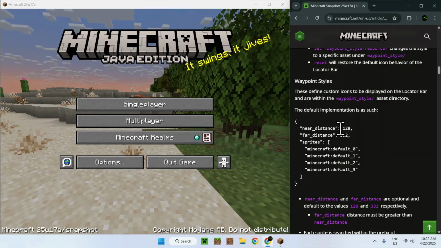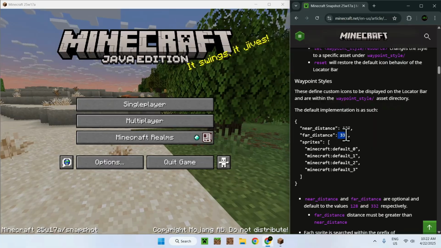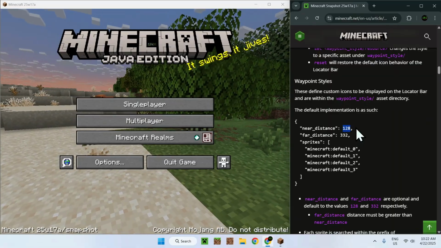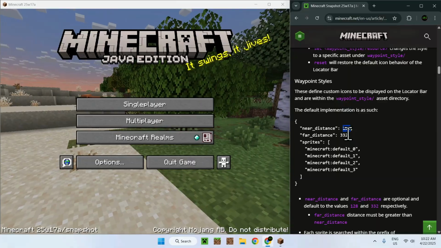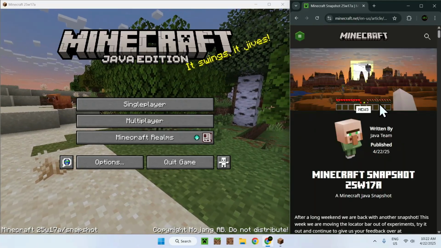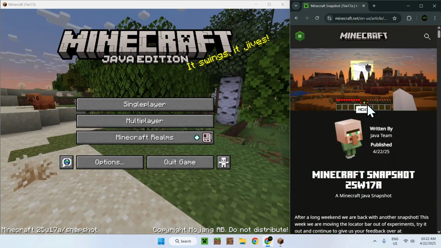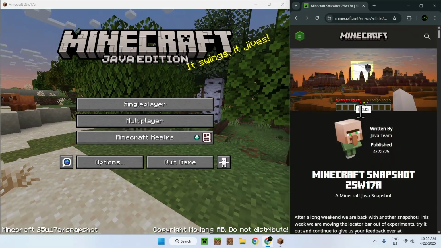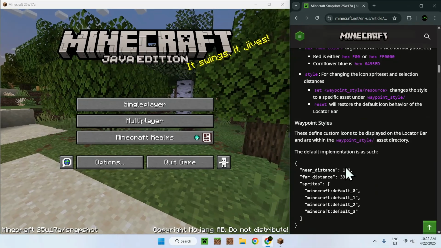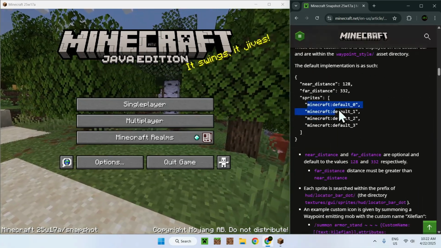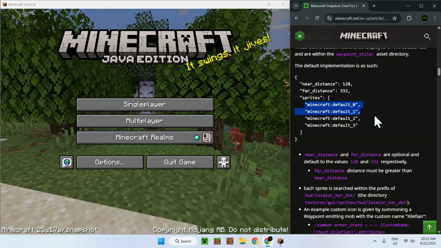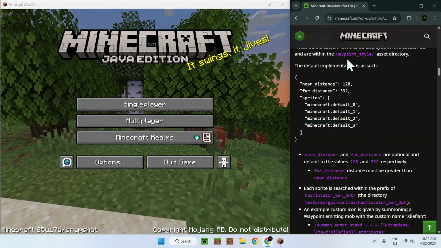So basically this is this here. Waypoint styles, near distance 32. Now this is like the actual block distance. So for example, near distance will be 128 blocks, far distance will be 332, and that will be, for example, a 300 one, a 200, and I say 180, and whatever this was down here, 120. Yeah, that will be 120. Okay. So the big ones, this is just for different sizes, and these are the different sprites. So you can technically change the color. So yeah, I will say with this, you can change the textures of the different waypoint dots here.